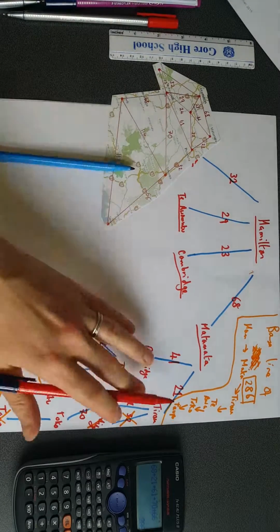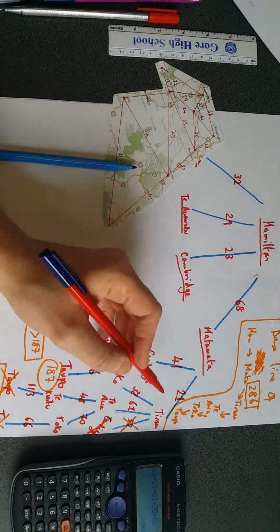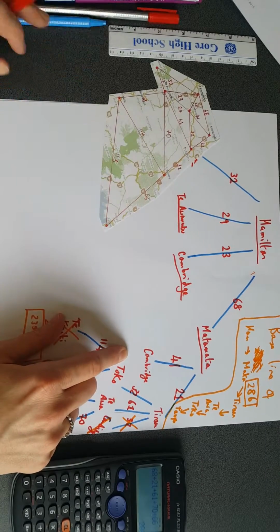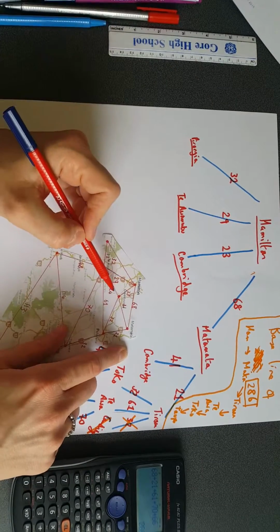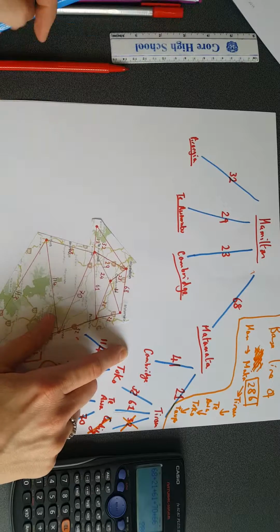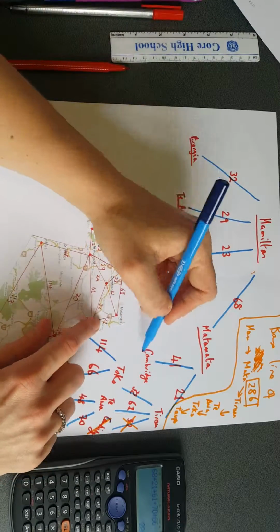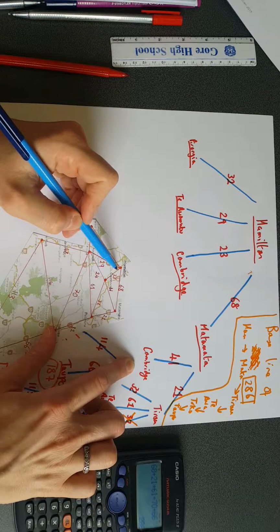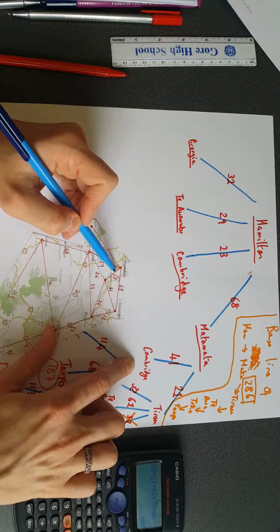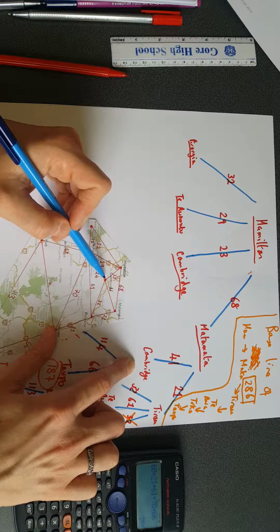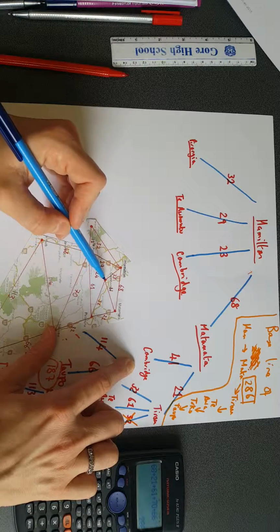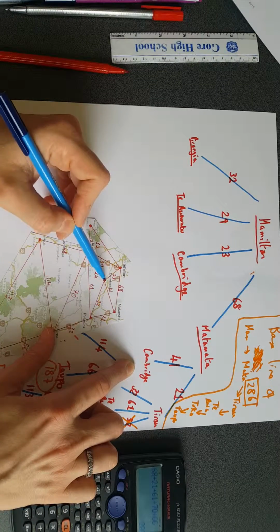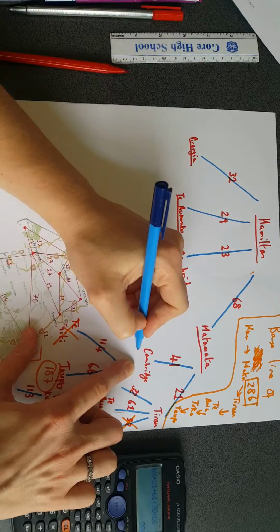Now I'm going to show you why using the baseline makes your life easier. So let's do this route so far. I'm going to keep a running total of each number. If I went down this route, I'd do 68 to Matamata, then plus 41. So far I have 109 here. Then I would add another 24, which is 133. Now, this 133 is still smaller than 286, so I would keep going.